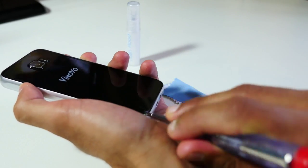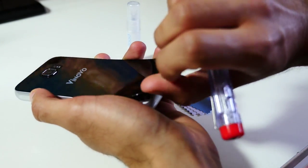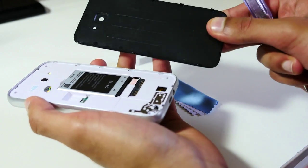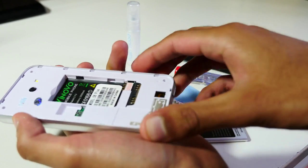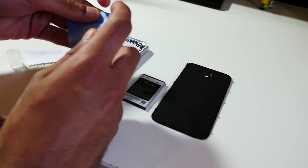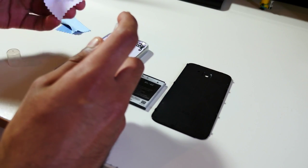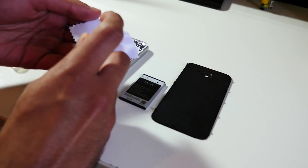So the first thing you need to do is remove the back cover. On devices where you can't remove the back cover, this is not going to work. The idea is that you need to separate the back cover, the battery, and the phone itself, because those are the three points where water can get in. After very quickly giving it a wipe to get rid of any dirt or dust, you spray the Flash Flood onto the provided cloth and just rub it in very thoroughly everywhere you can see.